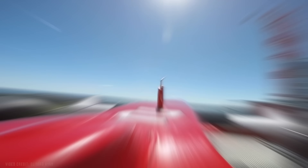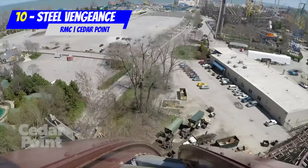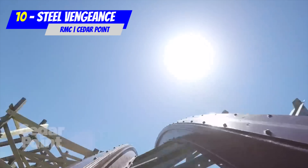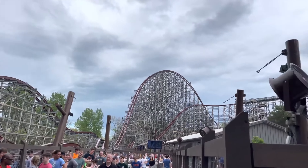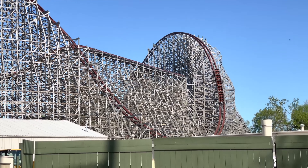Starting off with a fan favorite, number 10: Steel Vengeance. Cedar Point's 205-foot-tall hybrid coaster can be seen from pretty much anywhere in Frontierland. But it's not until you cross over the train tracks that you realize just how large Steel Vengeance really is. The sheer density of the wood structure makes this coaster even more intimidating. One of the best coaster anticipation moments you'll ever experience is when you walk through the regular queue line, cross underneath the supports, and realize you're surrounded by this massive roller coaster — one that will most likely become one of your favorites.